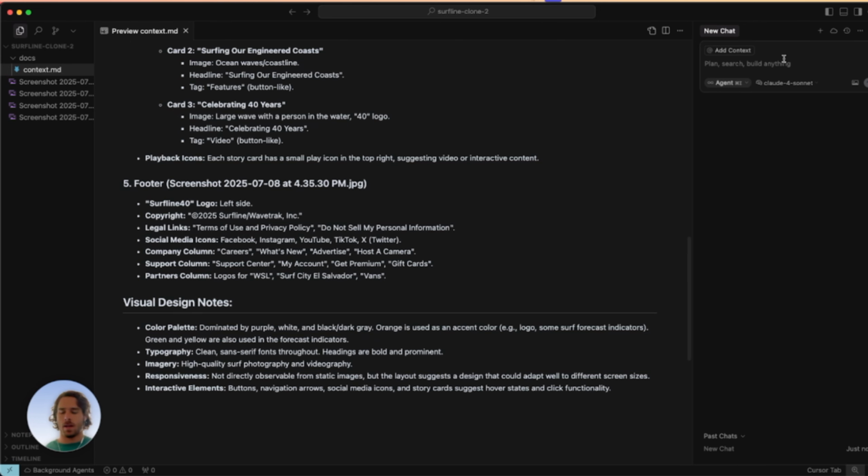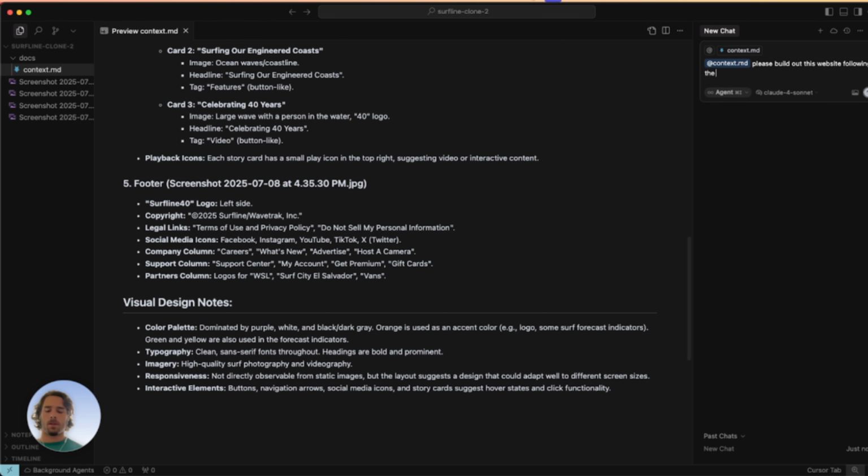So I'm going to say at context.md, please build out this website following the context and screenshots provided.